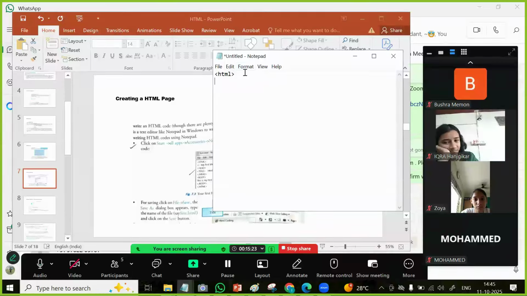So what I told, whenever you open any tag, it's good practice to immediately close it. Slash html means the first one we have done. Next, what we have is the head tag, right? So head, then you close that head tag. Okay, you close the head tag.